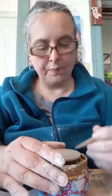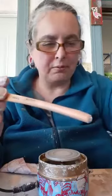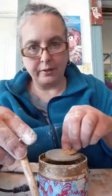So set these guys aside. And I promised Diane I was gonna see how much I could put on here. So I need to clean my wheel. I'll try and remember. They still make those kilns, so I'll try and remember to look it up online when I'm all done here and show you what I'm talking about. I got mine used, and I don't know how old it is, but it doesn't look like it was used much.